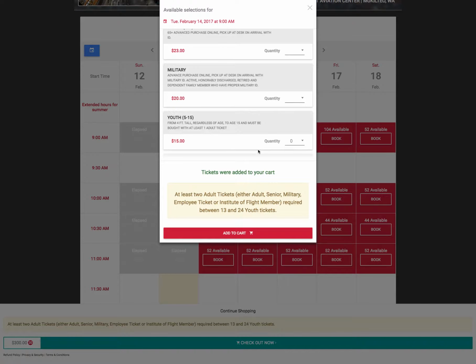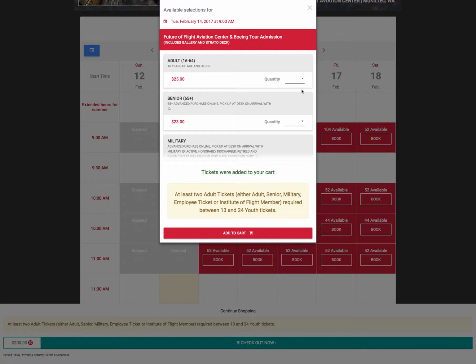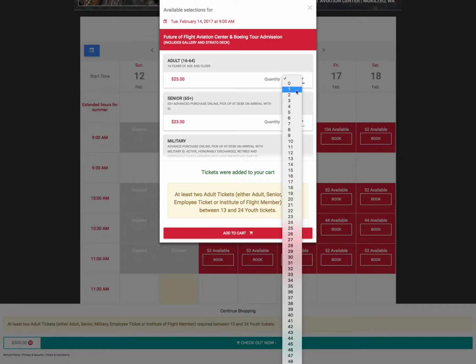So it won't actually let me check out without adding at least a few adult tickets here. And I believe the ratio is 1 to 14. So you have to have at least 1 adult for every 14 youth tickets. So that rule logic is in there.